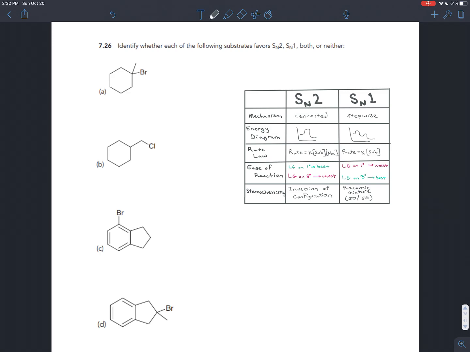At this point in the homework, you should have an appreciation for the differences between an SN2 reaction and an SN1 reaction. How, for example, you could get different products from them. An SN2 reaction gives you only inversion of configuration at a chiral center, whereas an SN1 reaction gives you a racemic mixture, a 50-50 mixture of the two enantiomers. Or, in an SN1 reaction, you might have a carbocation rearrangement, so the nucleophile attacks a different position.